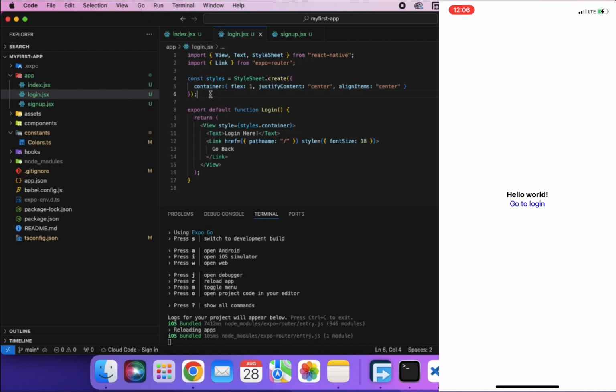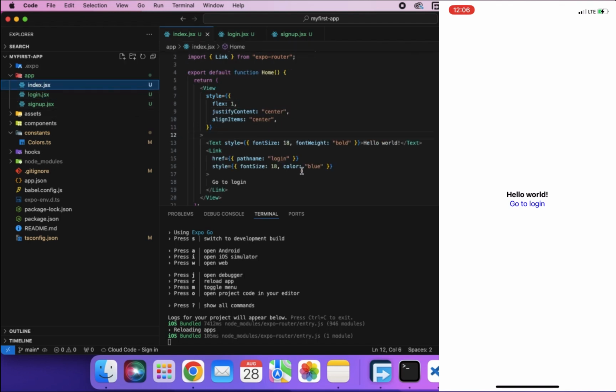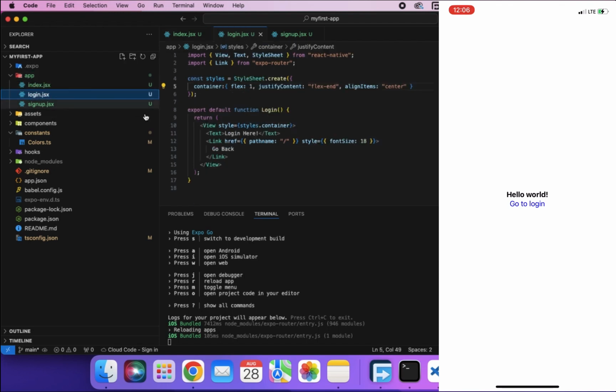So if I want to change, for instance, this justifyContent was center, right? If I change it to, say, flex-end, for instance... Are you on the home screen? Sorry, I went to the login.